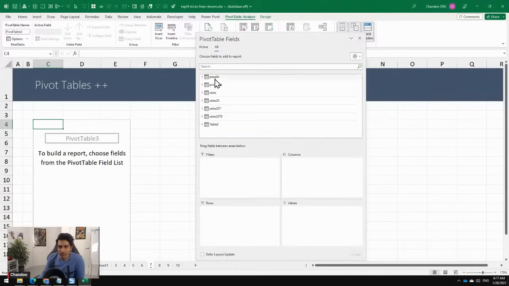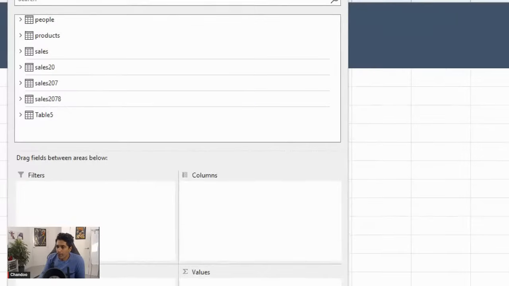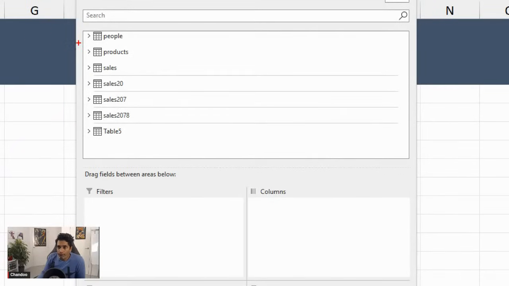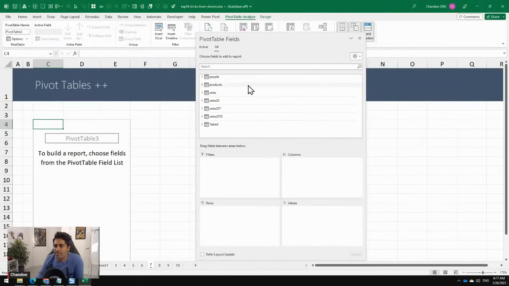But now you see that instead of one table, you have all the tables that are available in your workbook. And here is the fun part. You see how these three tables have no line in the middle, and then all of these have this line going. This basically tells you that these three tables are connected together. So they are like one entity, whereas these others are not connected. So that's why there is a line separating them. So these three are connected. So that's why there's no line separating them. They're treated as one thing from a data analysis perspective.